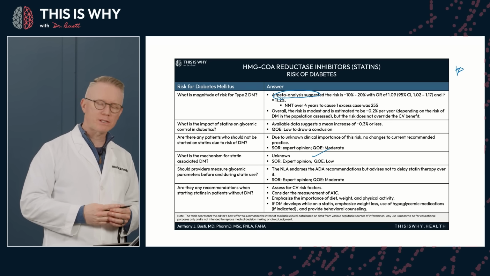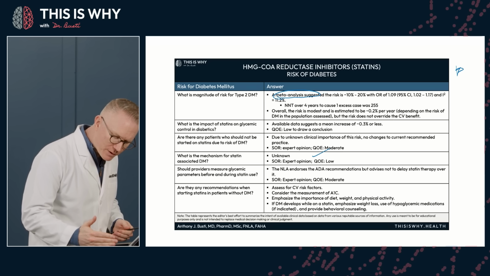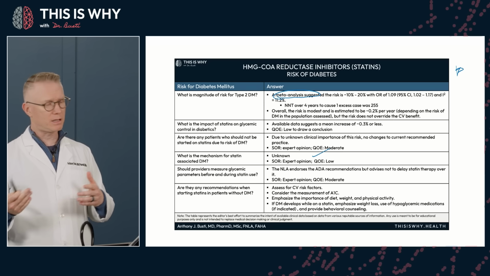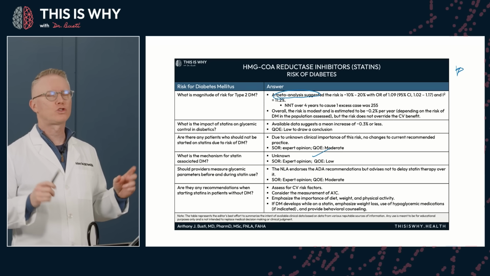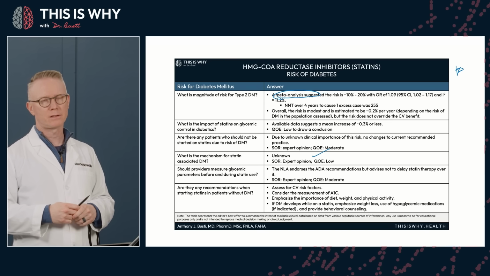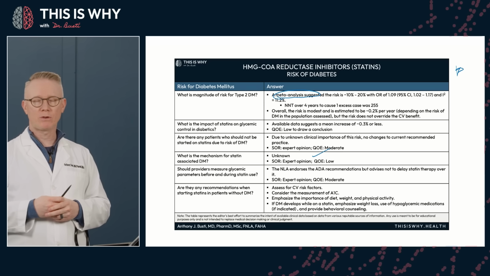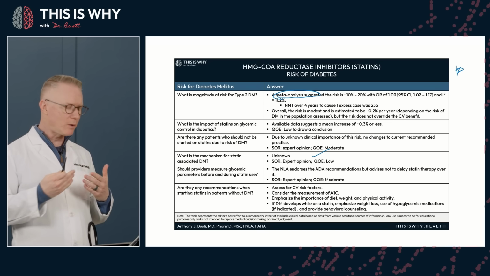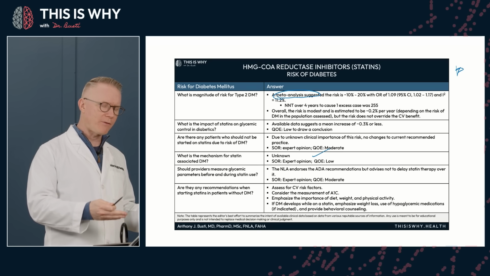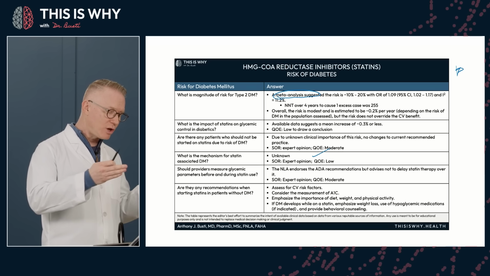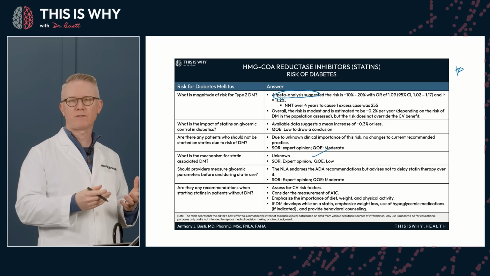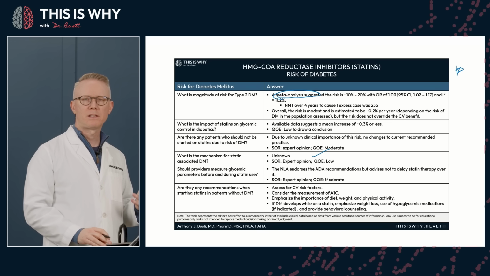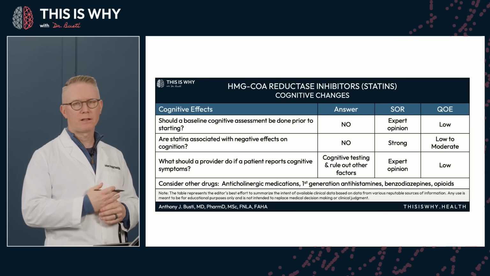Well, you can weigh the risk, follow their fasting glucoses, follow their hemoglobin A1Cs. If you see it precipitating and getting worse, and they truly are diet compliant, okay, then maybe you can weigh that risk versus benefit and have shared decision making with the patient. But what I really wanted you to appreciate from this table is the overall totality of the message: it's hard to say how much of a true impact statins are really having on diabetes.